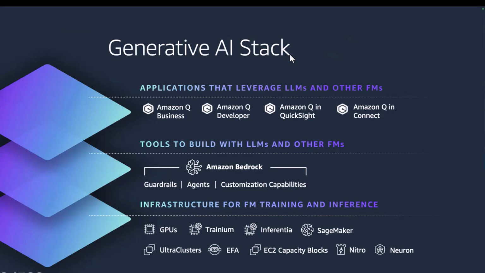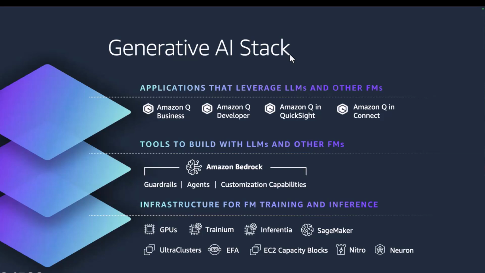But also, let's say, if we're thinking about the persona of a developer, an engineer, right? Q is there to help make that engineer more productive, and that can be in the form of code generation. So as they are literally writing code, Q can auto suggest, auto complete, basically create the code along with them, so that at the end of the day, of course, the developer is more productive. And from there, there's all kinds of use cases.